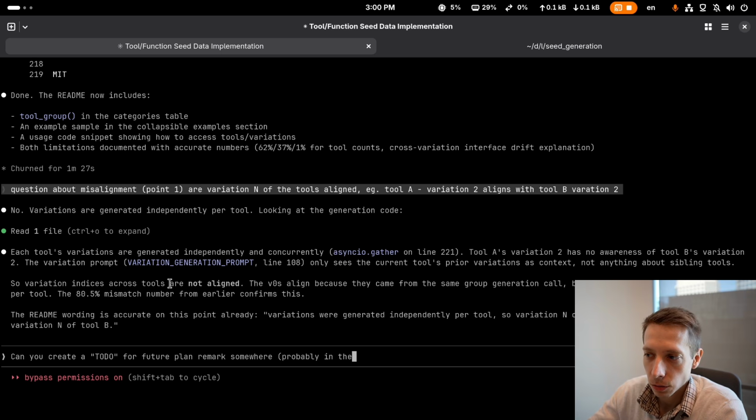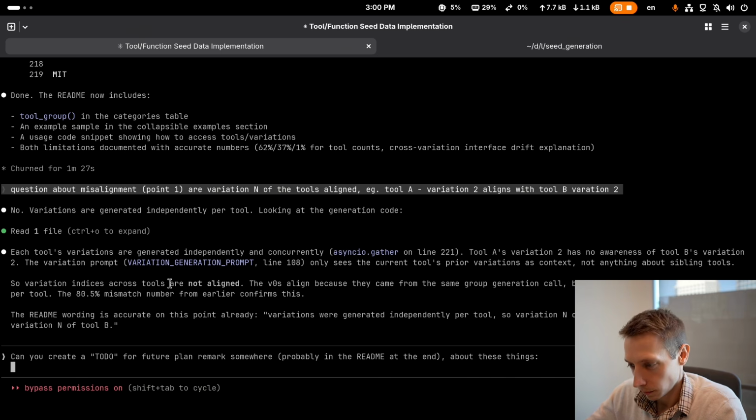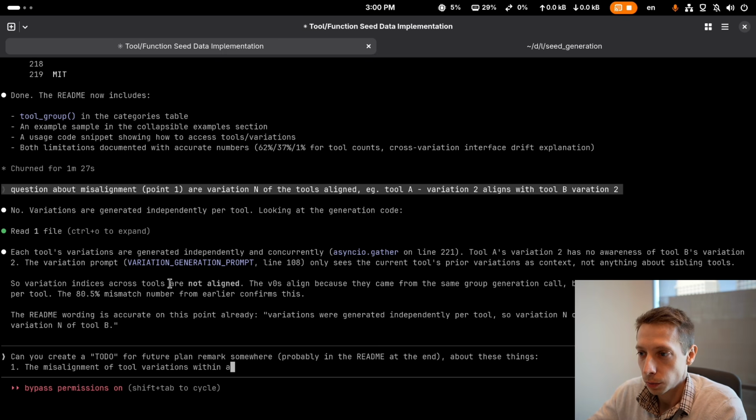Probably in the README at the end, about these things: the misalignment of the tools, tool variations within the tool group.